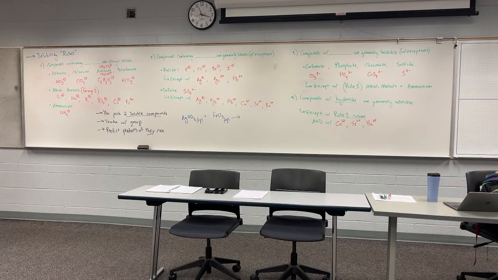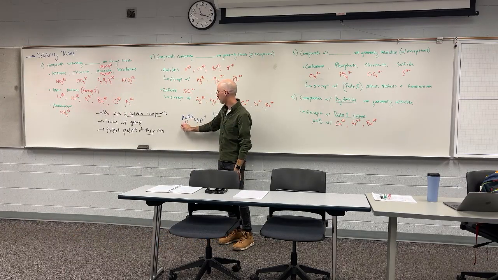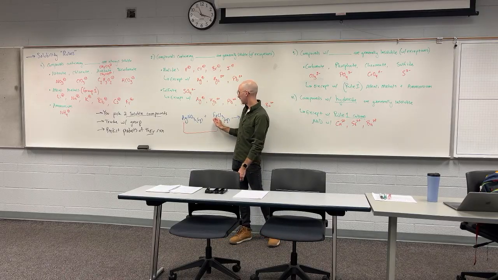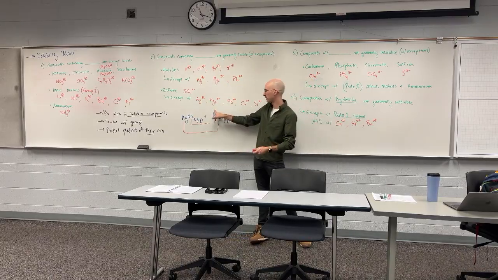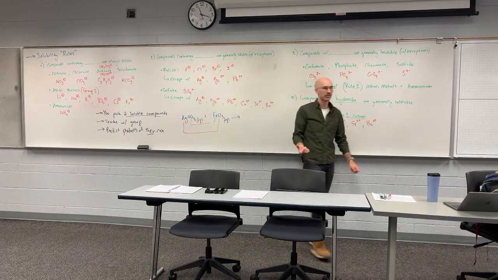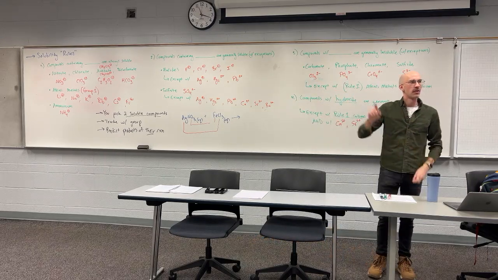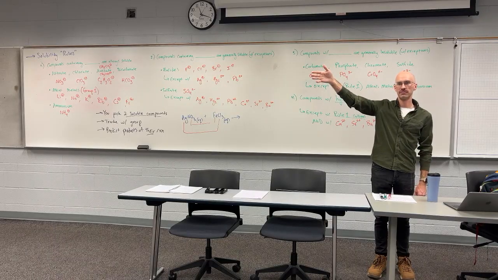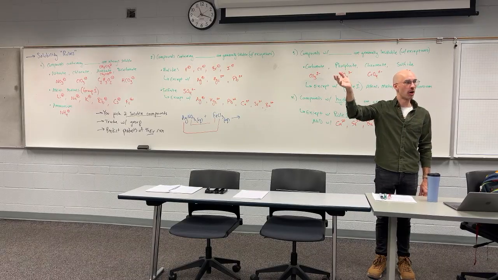Saint pointed out a good method. It kind of feels like foiling. You're going to take the cation of one and combine it with the anion of the other, and the cation of the other and combine it with the anion of the first. You're swapping those ionic pairs. No matter what sodium swaps with, it will always be soluble. No matter what potassium swaps with, the compound will always be soluble.